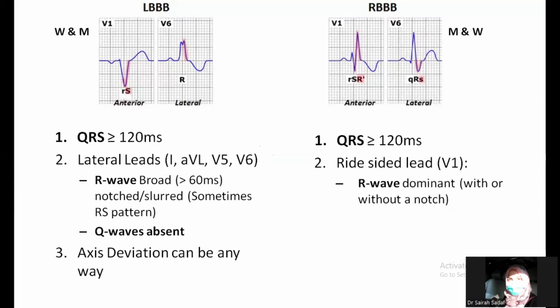What is slurring? I will show you what is slurring. And in left-sided leads, there will be a prominent S wave. S more than R means there will be a prominent S wave. Same as we have already gone through in the hypertrophy. The S wave will be bigger, the R wave smaller, all that. Okay? And in the lateral lead, S wave will be more prominent. In V1 lead, the right side lead, R wave will be more prominent with slurring. Again, this will apply here, that you will have a more prominent S wave with slurring or notching. I will show you how you will have this.